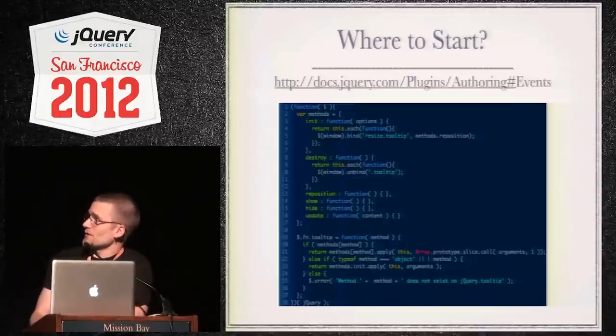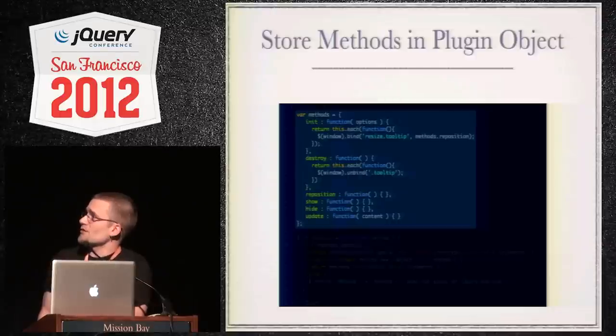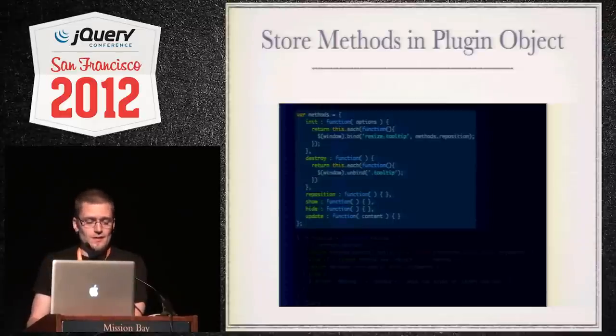So where do we start with this refactor? Well, if you look further down in the documentation on plugin development, there's an example that's close to what we're shooting for. And I'm just going to break this apart into a couple pieces here. First, we've got an object that's going to store all of our methods that are going to be called either internally or externally related to this plugin. So we've got an initialized method that's going to do the event binding and whatnot. The event binding, as you see, is going to trigger the reposition method also on the same object. So it's nice, neat, encapsulated. You know where everything is.